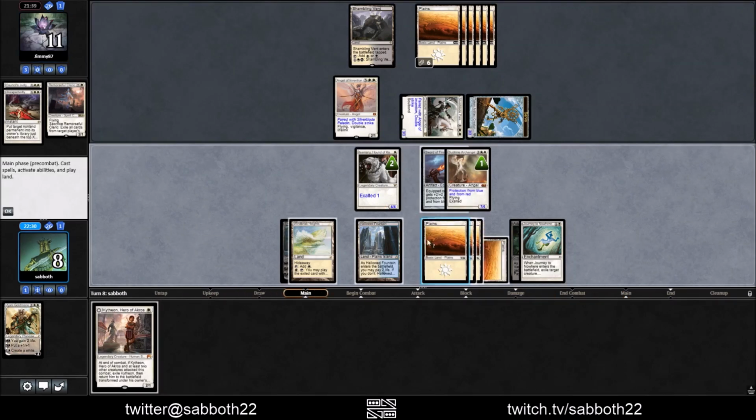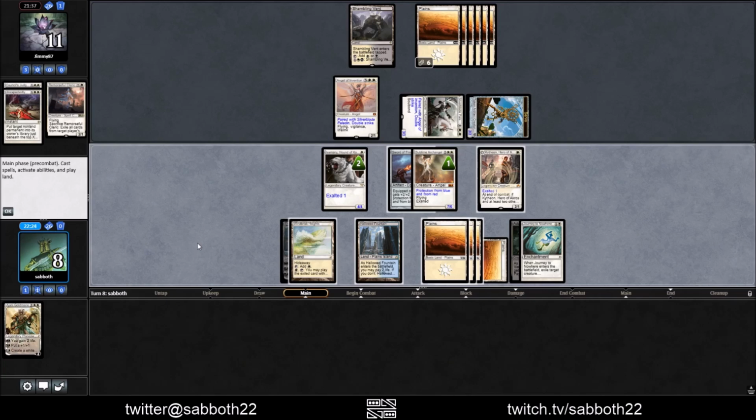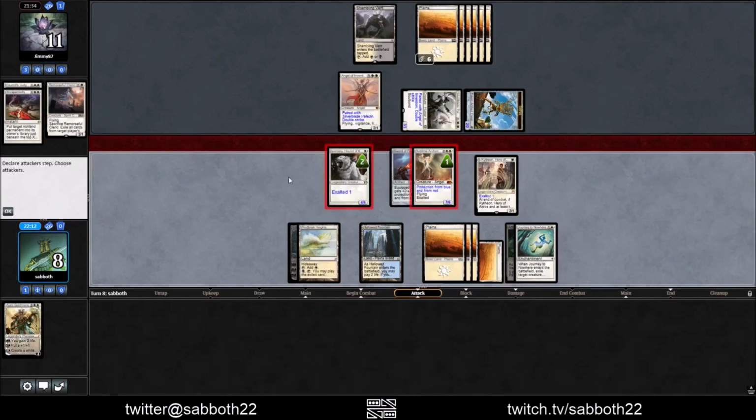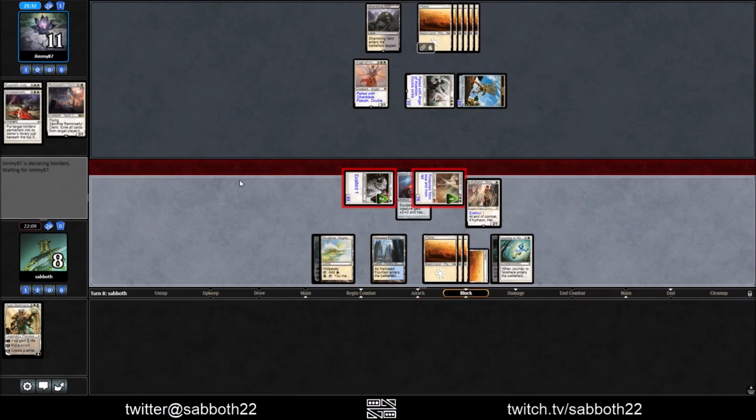Yeah, Kytheon is a good play, first of all. And then we can attack with both, forcing a block. That's got to be correct. They only have one card in hand. And we just hope it's not good enough. So they block Sublime Archangel. They go up to 15 and they go down to 11 again.